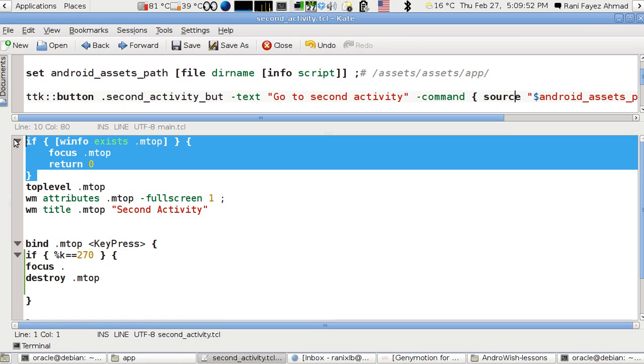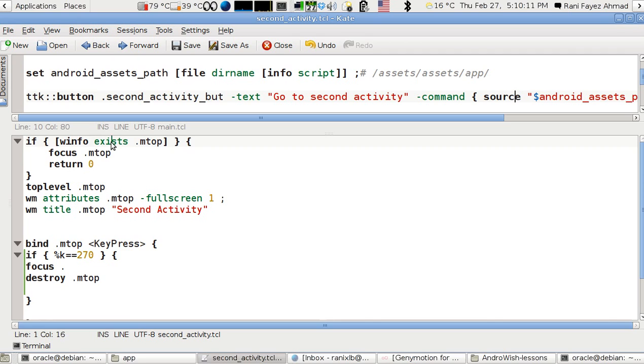left one of the windows not full screen. Okay, in mobile here I'm advising you to always give it as a full screen, because this is what most applications on Android are set to. They always use a full screen window. So what I'm saying, if it exists, and if it was created once you included this file, the second activity file, just make sure that it exists, and if it exists, then put your focus on that window. Just raise that window.